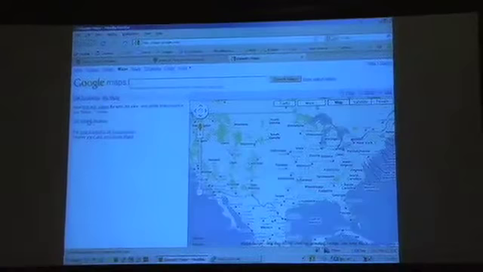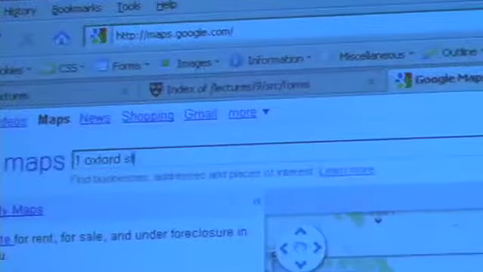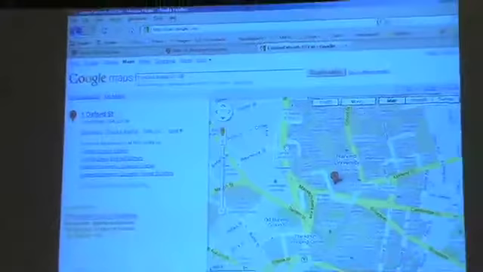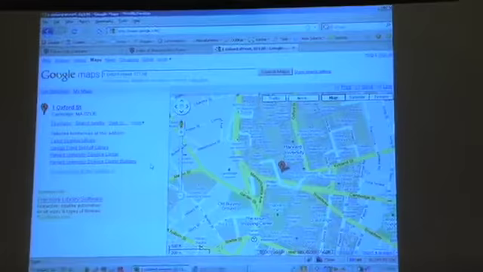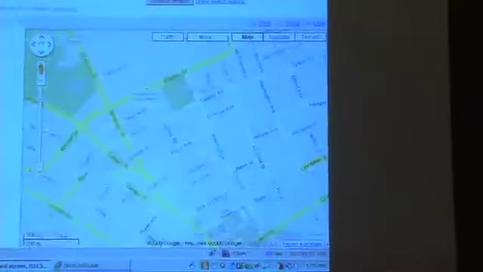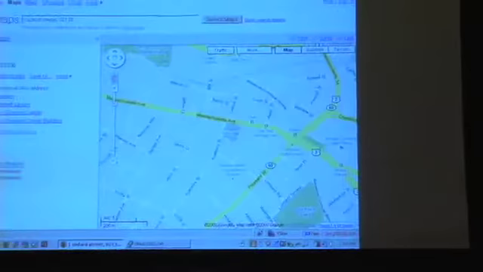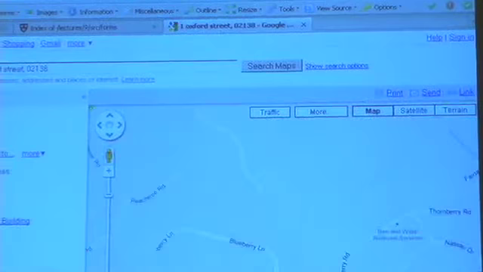We can go up here and search for, we're at 33, let's do the Science Center, 1 Oxford Street, 02138. So this was a huge leap forward a few years ago when you didn't have to click these stupid up, down, left, right buttons, which then reload the whole page and show you a new rectangle. Reload the whole page, show you a new rectangle. I mean, frankly, most of us, and rightfully so, probably take for granted the fact that I can click and drag like this. But notice, if I do it fast enough, what seems to be happening in the top left corner? So it's gray for a moment, and then it downloads.